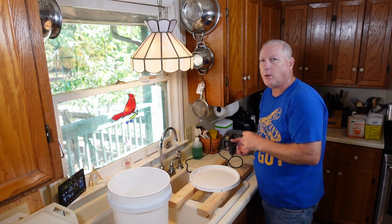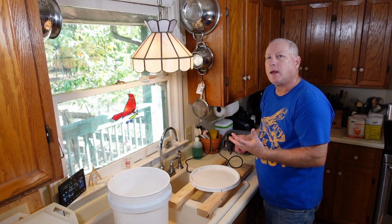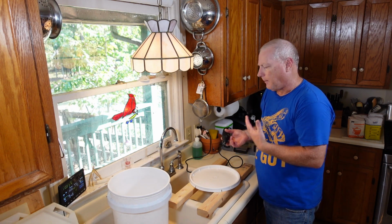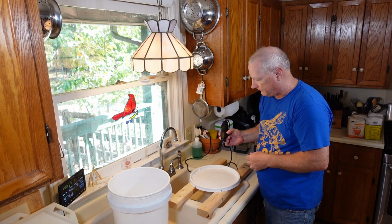When we go out in the apiary at some point, I'll show you in a later video how I use a community feeder, and you'll see that the bees can easily get to it. So let's get started.